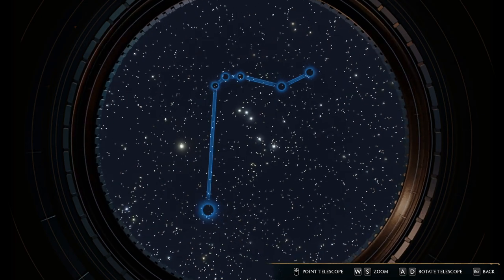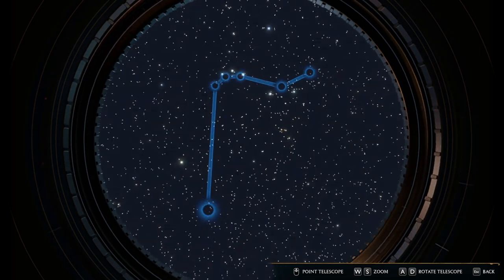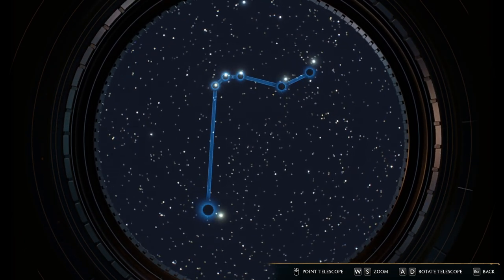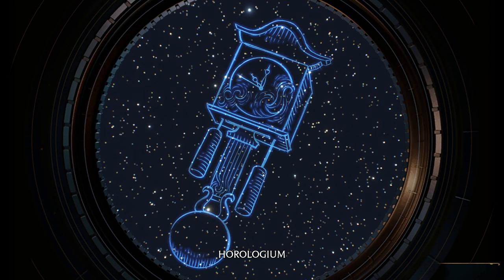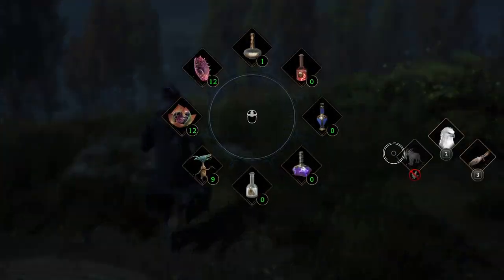It's gotta be this, right? No, it's gotta be that three there. Gotta zoom in. It's gonna be like this. There we go. Horologium. It's a clock. It's very cool. All right, let's go to that camp.